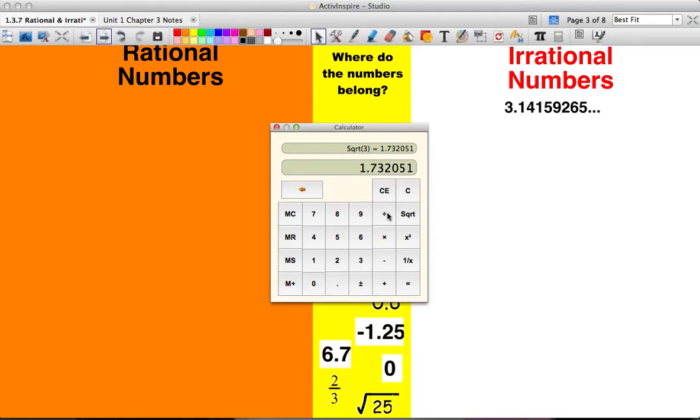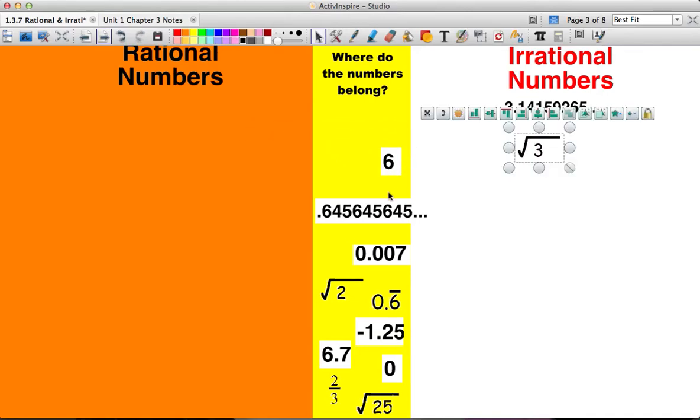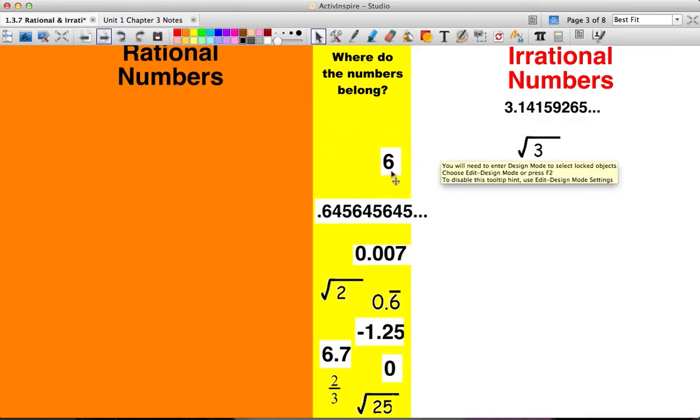So the calculator really isn't ever going to show you that something goes on forever. Okay, but if I take the ratio for pi, it also stops pi here. It rounds it off. So you have to be able to tell when your calculator is rounding something, but since you don't see anything repeating, we can tell that this is also an irrational number because it goes on forever and does not repeat. 6 does not go on forever, does not repeat. It's actually just a nice whole number and integer, so it is also a rational number.